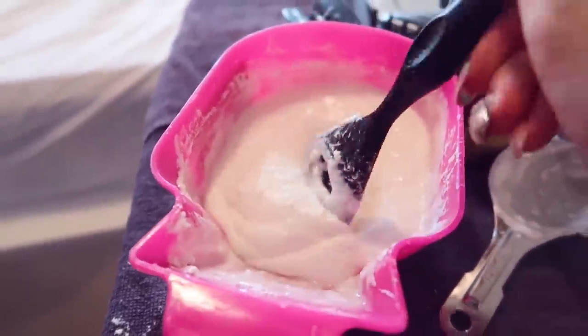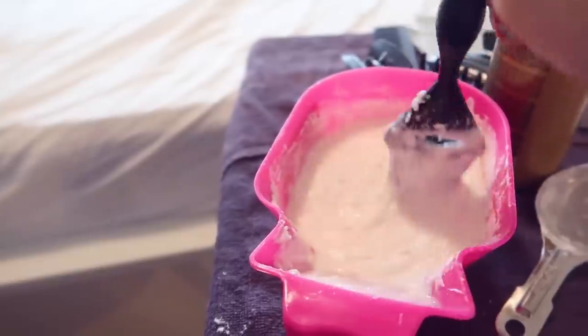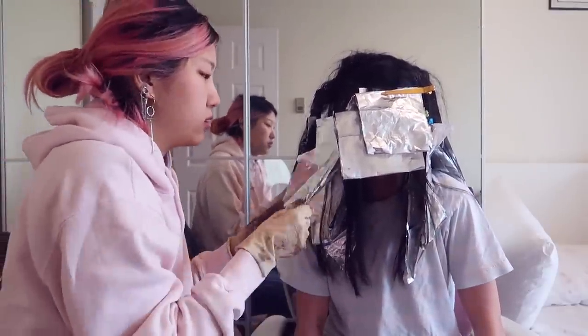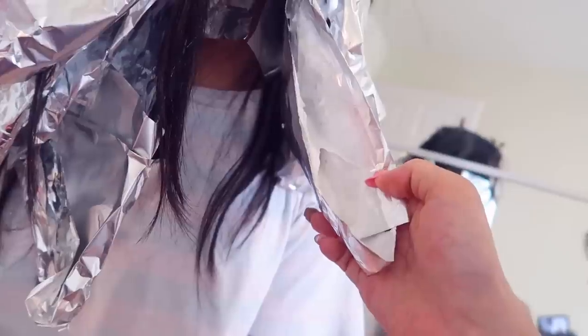I mixed my 40 volume developer and bleach. Because we're putting this on wet bleach already, it's gonna dilute it down to 30 volume. It's been like 10 minutes after I finished putting it all in. In total it's been like 30-ish, 40-ish minutes since the second round of bleach has gone onto the hair. It looks like it's lightened pretty much up to the level that we want. However, oftentimes because the bleach is white, it'll make the hair look lighter than it actually developed to. So I'm just gonna check. You see how it's a lot darker than it looks with the bleach on top. We're gonna go and rinse this out.